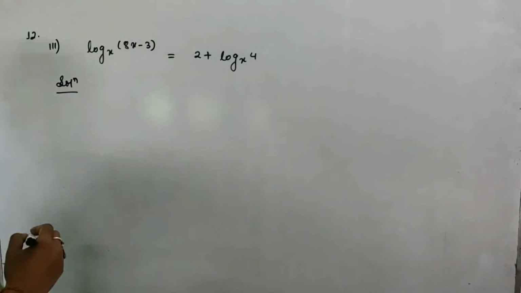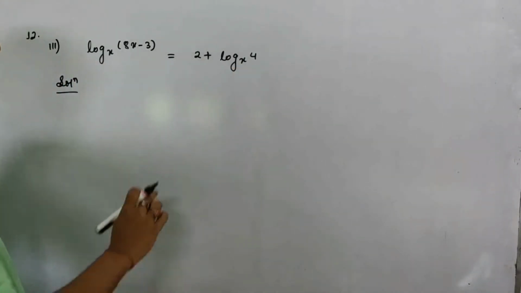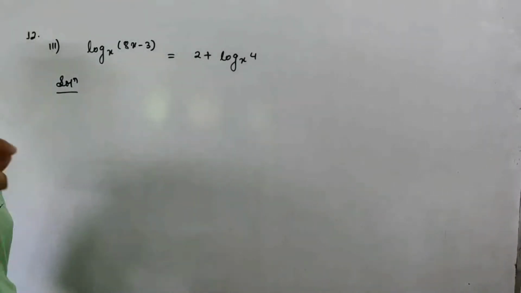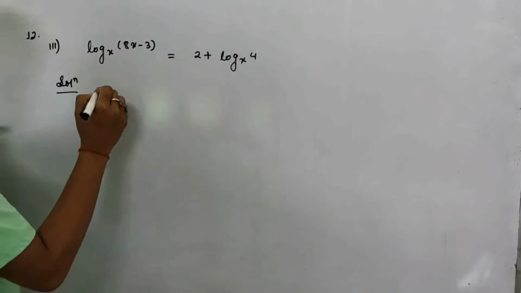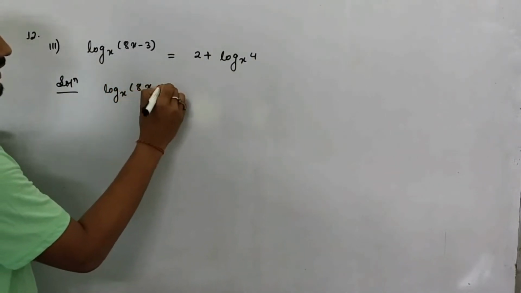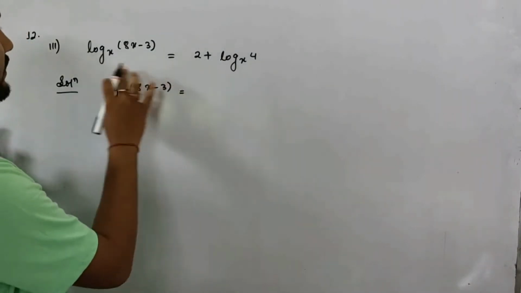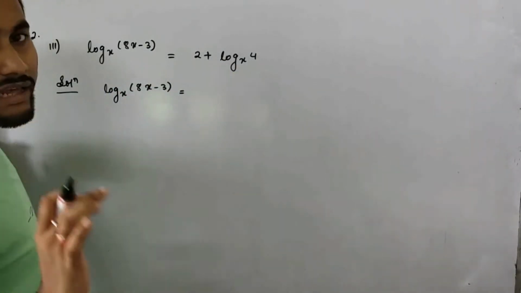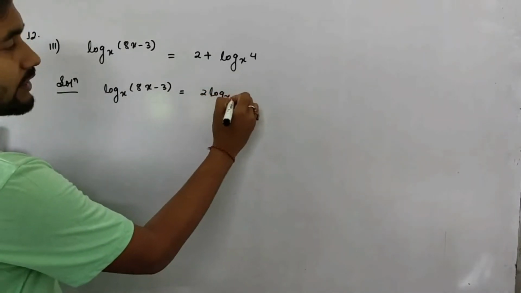X. Okay. So see, over here also the base is x. Over here also the base is x. So I have to make these two in terms of logarithm with base x. So how will I make this one? You see, log 8x minus 3. Now I need to turn this into log with base x because everywhere the base is x. Then only I can cancel log. Okay. So I will write 2 and simple log what?